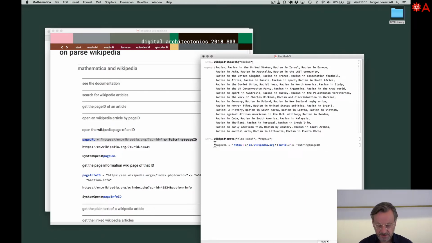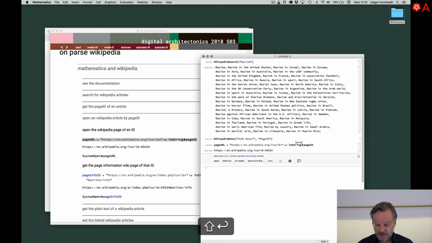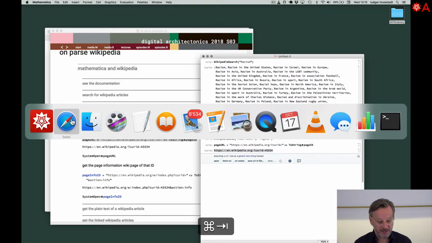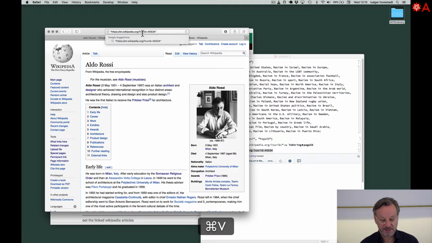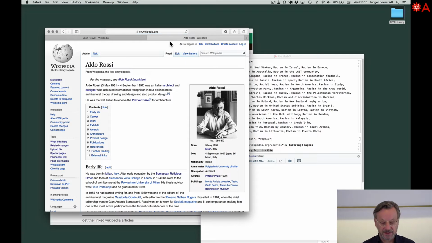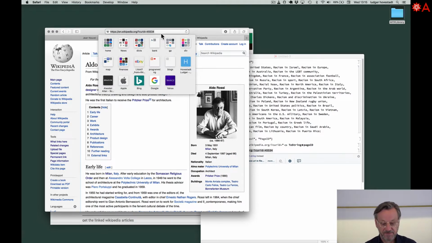Why is this not working? Because of this. So here, now we create that, and then you see we got our page ID of Rossi, and we bring this integer to a string, make a string join in infix notation, and we configure this web address, and we can go here and say paste it. Be careful with these strings here, and if we return that, that's working and it's the same. So it's the same URL.